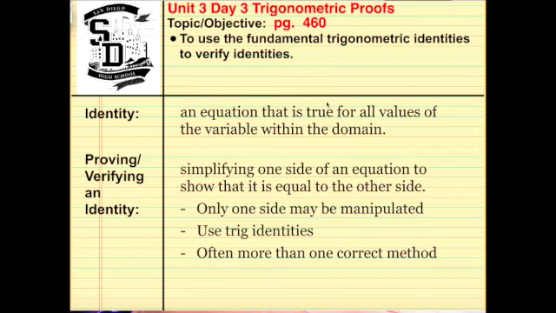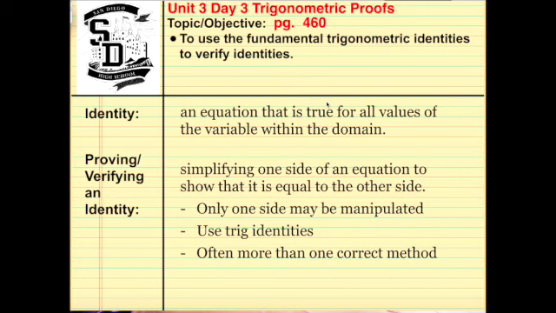Hey everybody, today we are going to talk about writing trigonometric proofs. This goes along with page 460 in your textbook. Up until this point, we've been simplifying trigonometric expressions. Now we're going to use our skills from that with all the identities that we've learned so far, and we're going to start to prove some more complicated identities actually exist.